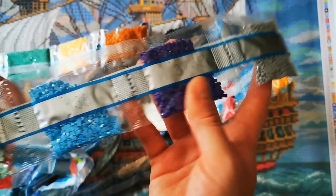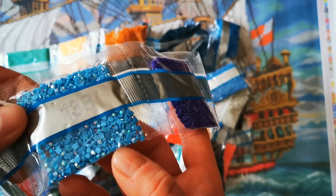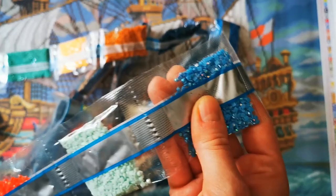So, this one. Okay, so this is probably the one that we have most of. It's the 138. I've had this one before from them. It's a lovely blue AB. I've actually had this one in rounds and I really enjoyed working with it. And this is a square painting, so this is the same color but in squares. I'm really looking forward to working with that one, and I will see in a minute where it goes.